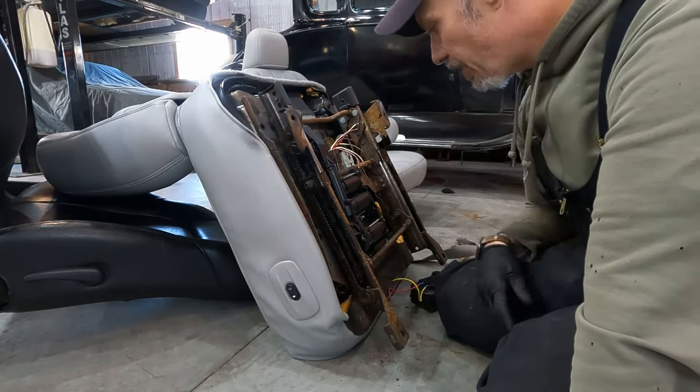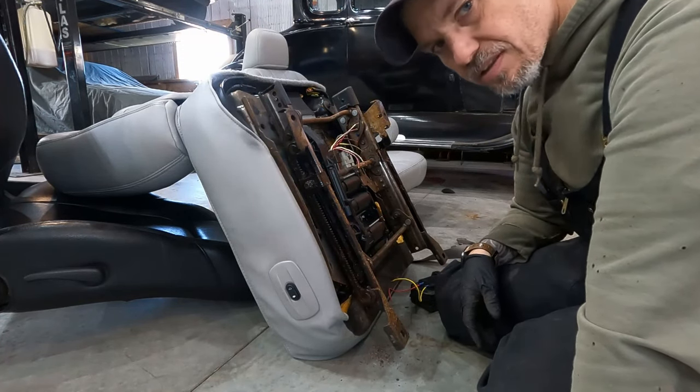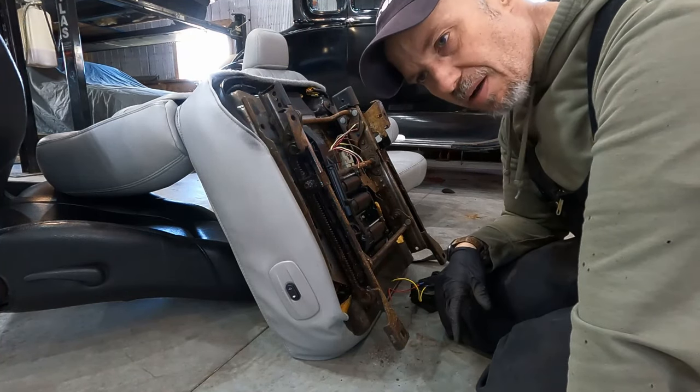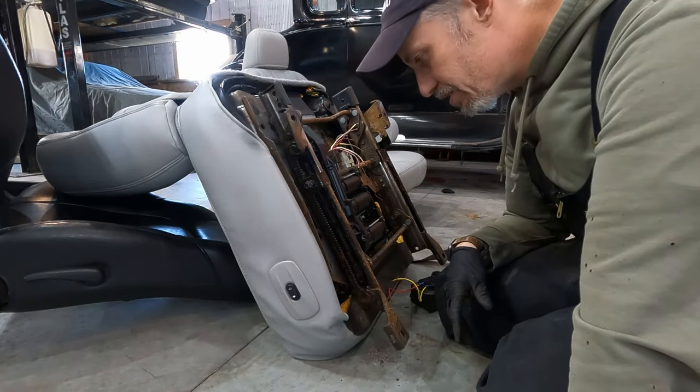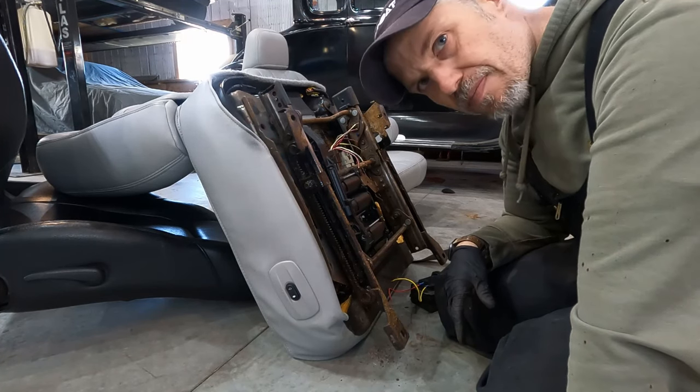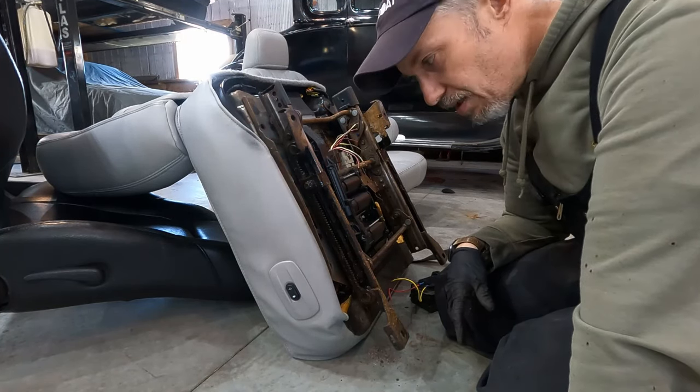So I need to play around with the back feet a little bit. I made a whole bunch of brackets to be able to shim this whole thing up 2 inches, and I don't need to, because the seat goes up itself more than 2 inches just with the adjustments that it has. So that's handy.